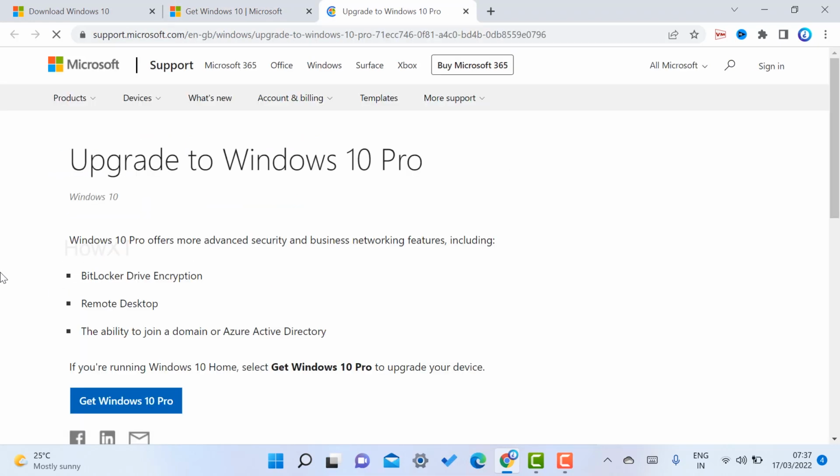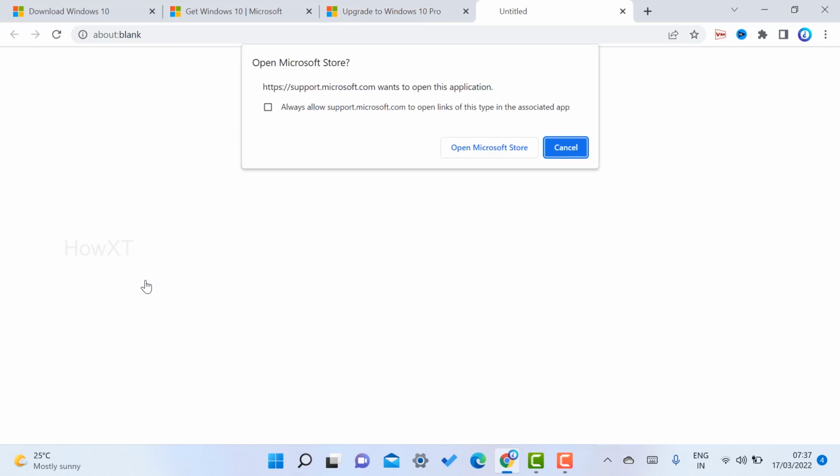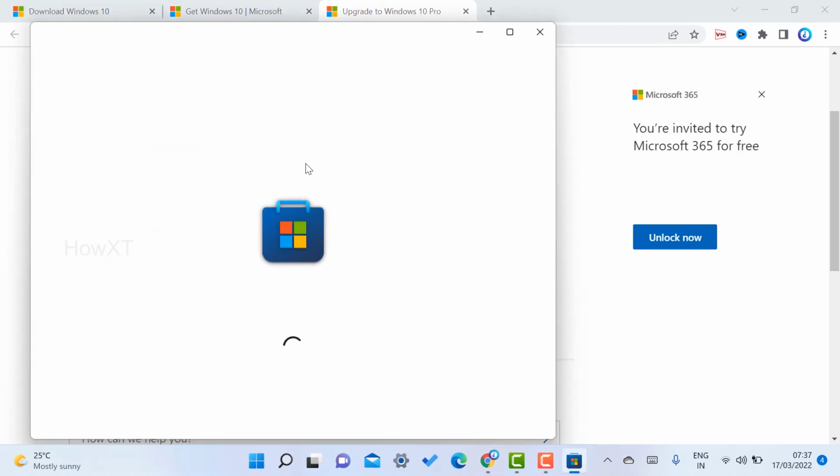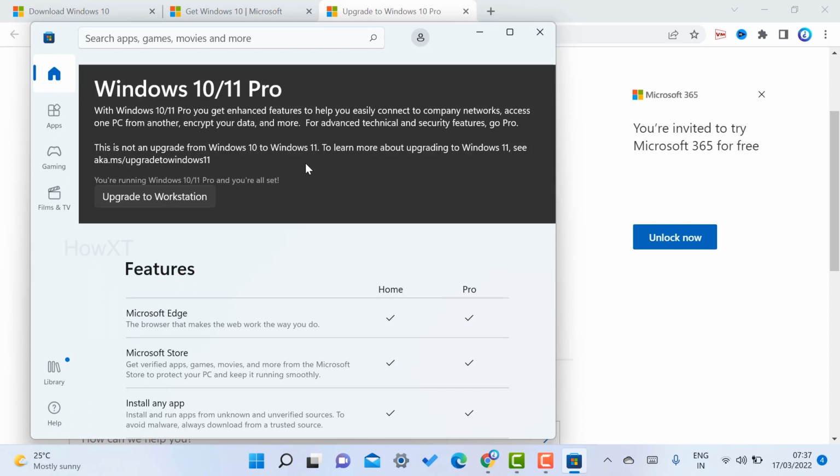Once you get Windows 10, there will be an upgrade to Windows 10 Pro, and a lot of options will be there. So you just click here to get Windows 10. Automatically it will move to the Microsoft Store. Once you click, the Microsoft Store will open here. There will be an application, the Windows 10 ISO software, that will open on your laptop itself. It will take time to show, because it will be downloading from the Microsoft Store.